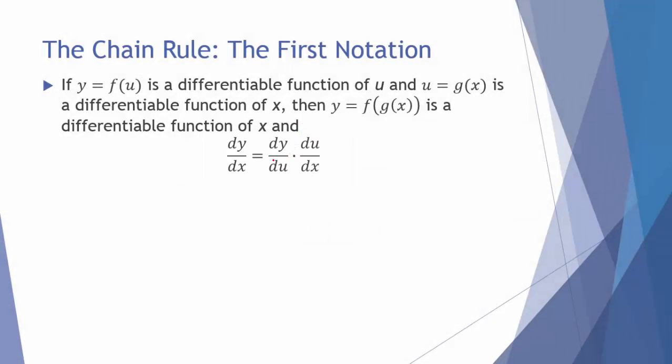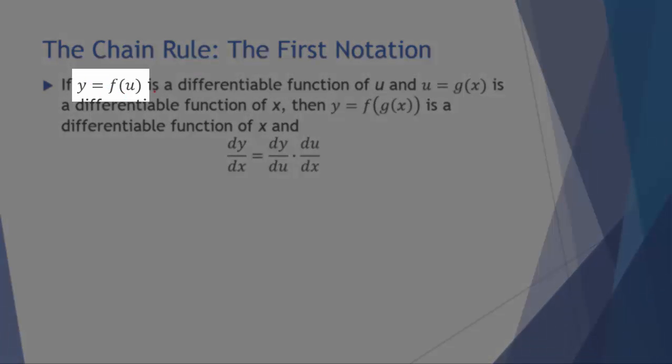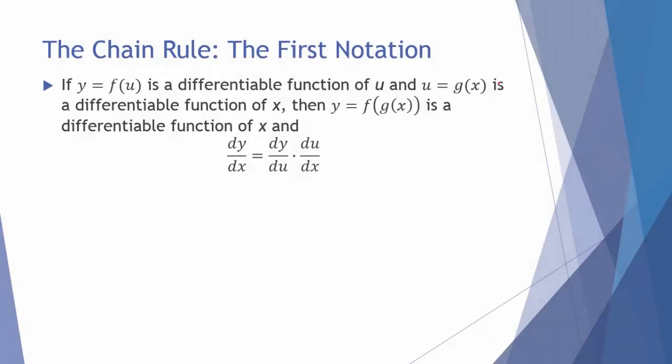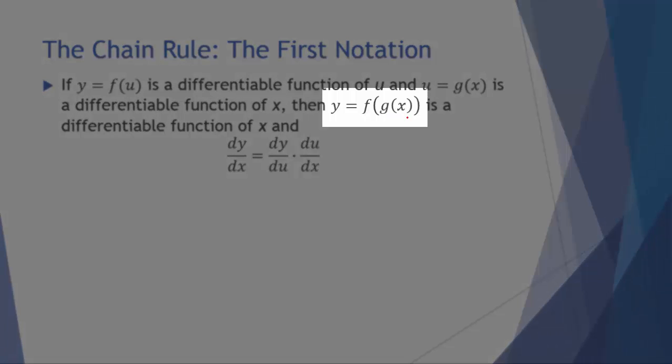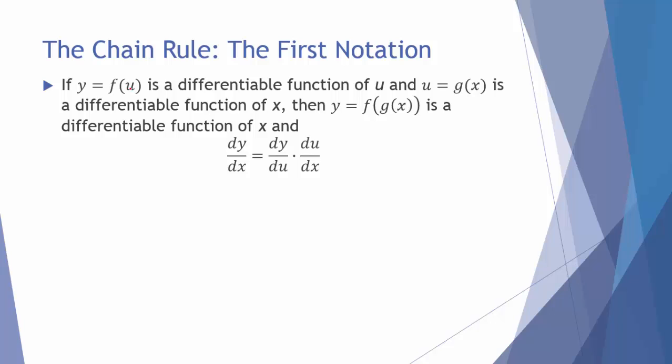So what this says is, if you notice, your y is a function of u, but u is g of x. That's how this composition function y equals f of g of x is coming about. This u inside the f of u is an entire function itself. So when you want to find dy dx, you can't just take the derivative of f of u, because that doesn't give you dy dx. It will give you dy du. So that's what you find first.